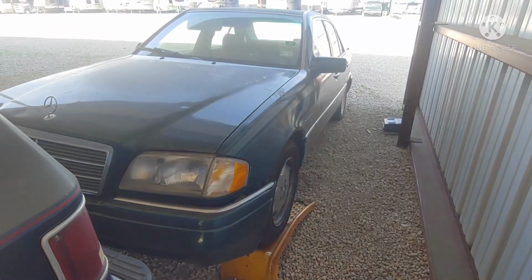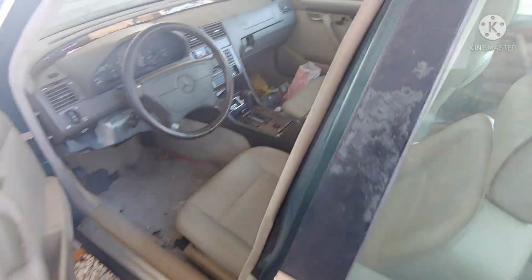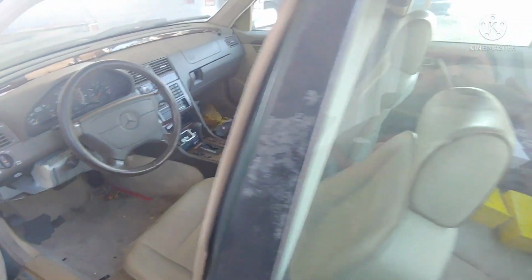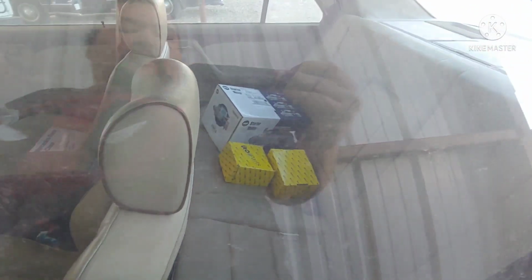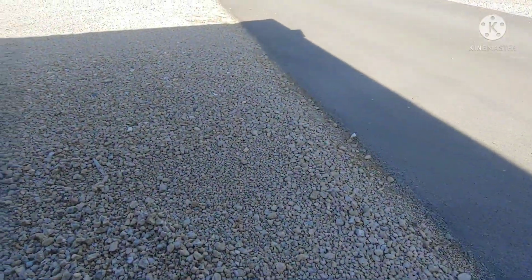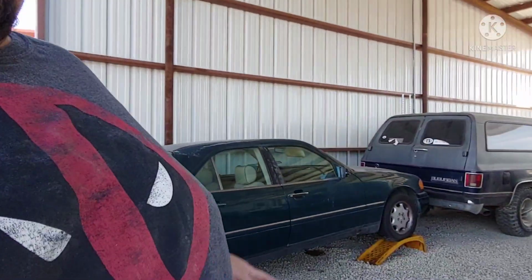Talk about the Mercedes. Alright, so the last one here is the 94 Mercedes. You guys have seen it before. I've driven it before on the channel. Whatever. And it's trashed out, I'm not gonna lie. I mean, my brother borrowed it for a while and didn't clean it up. Excuse me, it's got parts in the back to fix it and everything. But it's a decent little car. I'm not gonna lie. It's a decent little car. It leaks everything. I mean, if it can leak it, it does leak it, and it won't start right now, which is why it's on ramps.